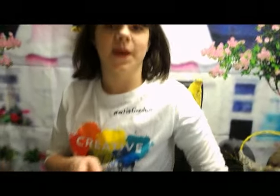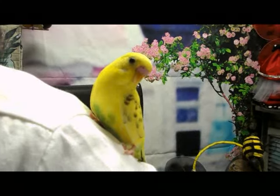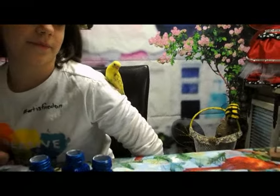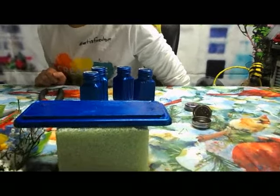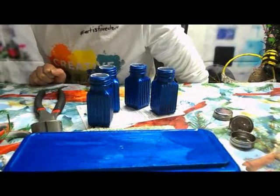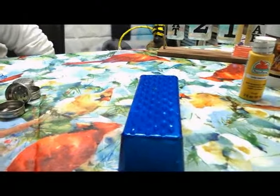Babcia had to put the blue metallic on while I was playing with my little friend, Miss Daisy. Hi, Miss Daisy. Are you in the craft room? She's looking at all the colors in the craft room. She's probably like, wow. Yes, Miss Legacy had me coat everything with the blue metallic. We will wait for it to dry, and then I'll teach her how to dry brush some green metallic and some king's gold on this next layer.